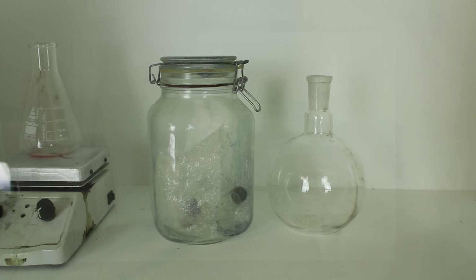There's your chlorine. No smell so far, so that's pretty good. I'll really only be able to tell if I get a big rush of chlorine though, so let's try it. Oh my gosh, I can see a jet of chlorine. The whole fume hood's turning green. But no smell.